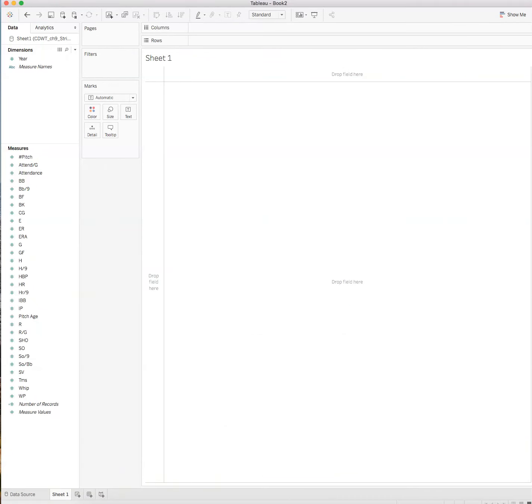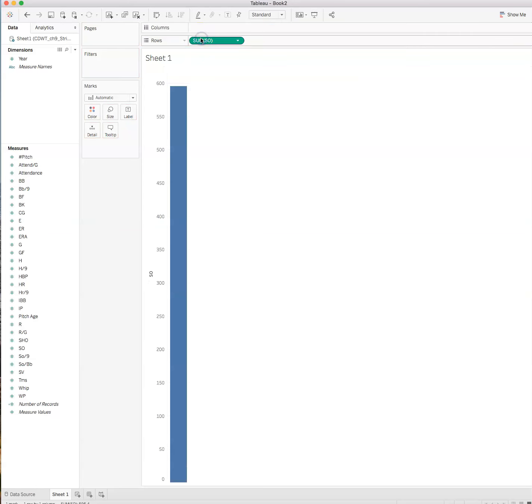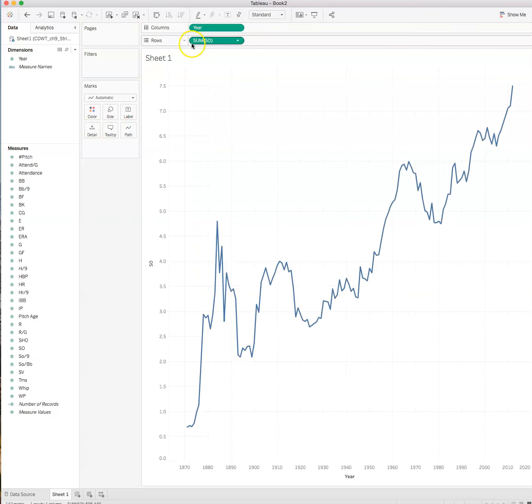Very simply, we take our measure strikeouts, and we have a number of measures here, SO strikeouts, and we can put them here in rows. We can take year, put it into columns, and this is the line chart we see.